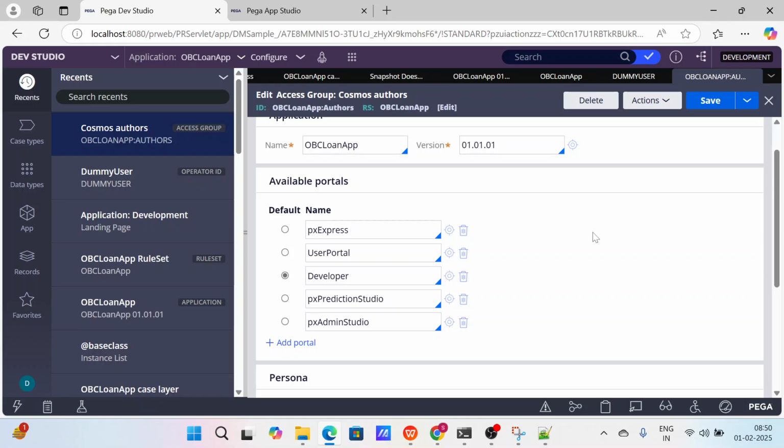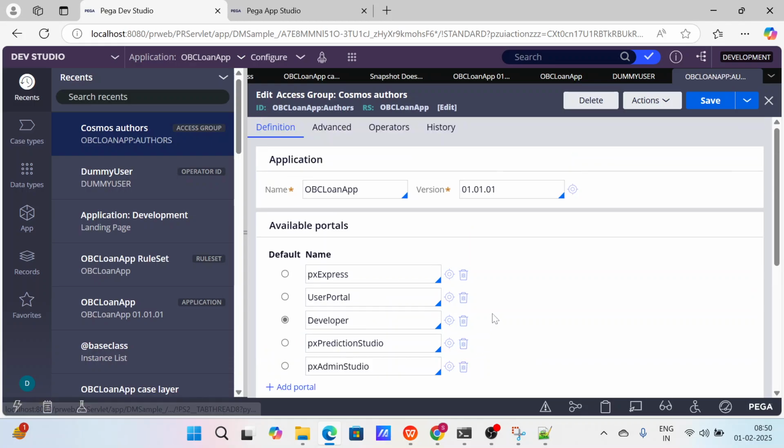In that, there is an admin team carrying out administrative access. We don't want Admin Studio for support people or testing individuals, so we'll delete it and provide that access group to them. It all depends on the situation. Clear?